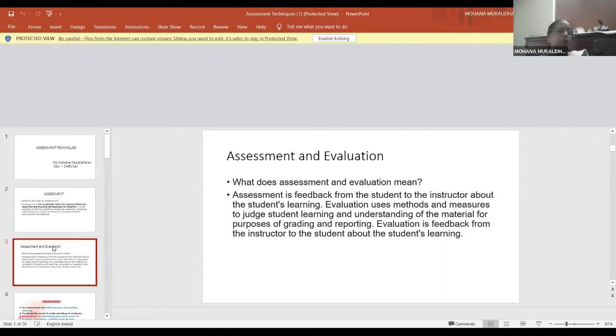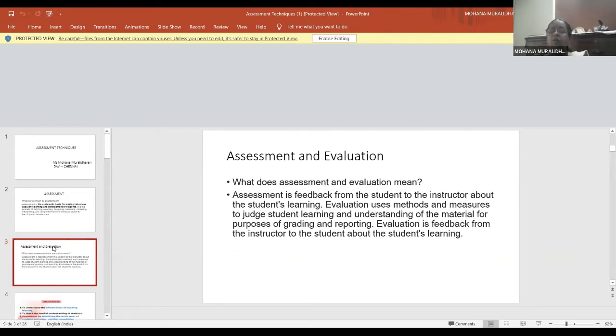So when I teach, say for instance, AP, when I want to assess, I don't mean to say I will give you questions on how to solve questions in AP. I would only ask if the child has understood what an AP is, what is the purpose of learning AP, how it helps us in day-to-day life, and things like that. So assessment is just going to be a feedback from the student's side to the instructor about their learning. Whereas an evaluation is to judge actually what it is.